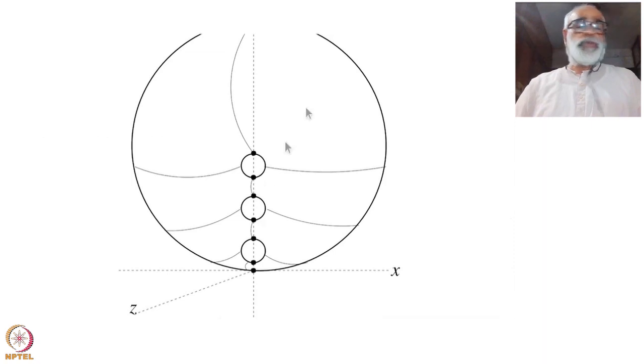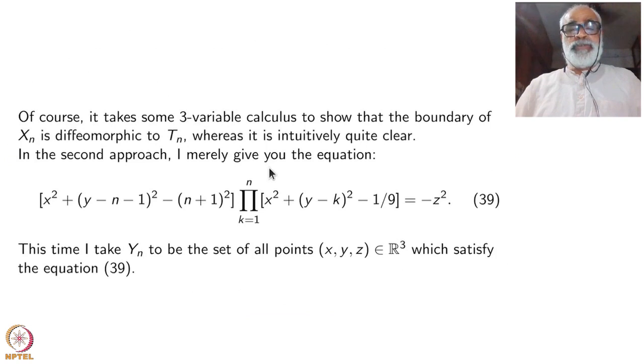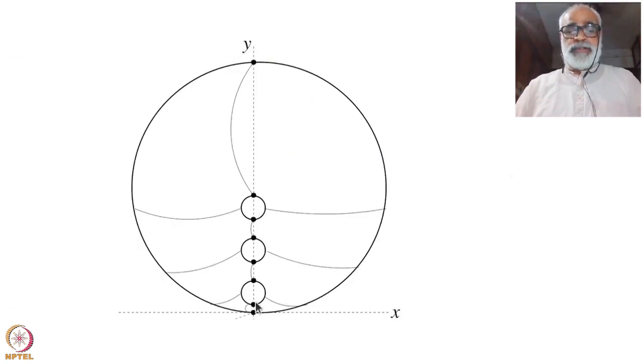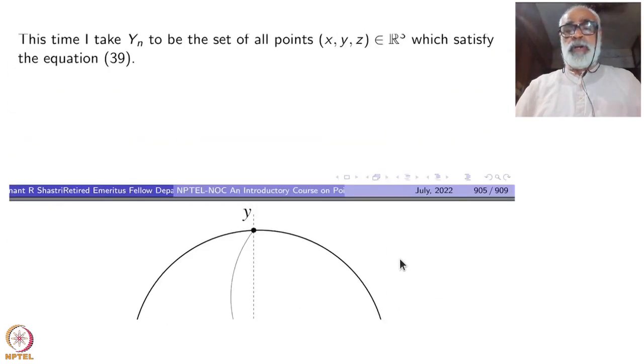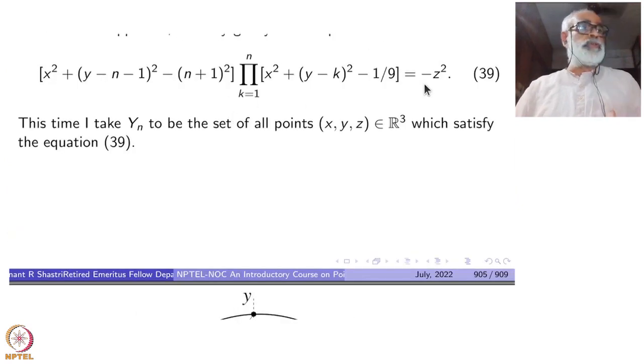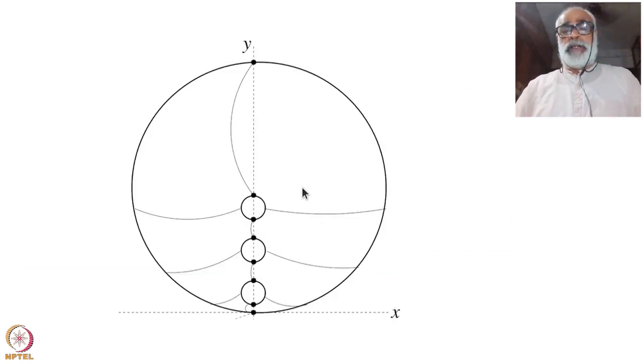This is the surface. So once you know that, you will see that above a point here, there is nothing here. Right? Because for a point here, what is the value of this function? It will be positive. So you can't have minus of that just square. This is a real number. That is why. So these are holes there, you see. Outside also, if you come here, the left hand side will be positive, because all of them are positive if you come outside here. It's positive, then there is no square root. Minus of that will not have a square root. That's all. That is the trick here, okay?